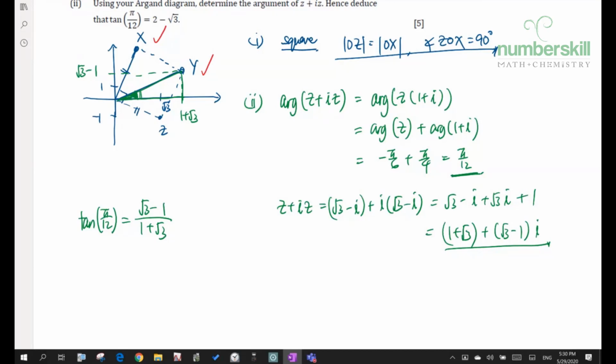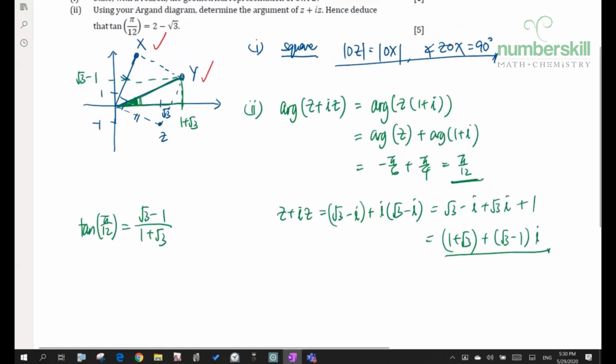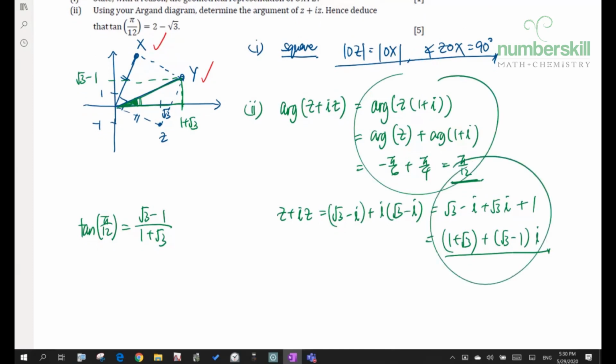I will not use a diagram to go and measure the angle. Doesn't make sense. Clear? So from the diagram, you see a right angle triangle there, right? And that little angle there is called pi/12. And once you know the opposite side and the adjacent side, you can do your working, that's all. And that's exactly how you're going to show the last part. Hence, we figure this out, we figure that out, we look at the diagram, and then we figure this out. Are we all clear? So it must make sense.